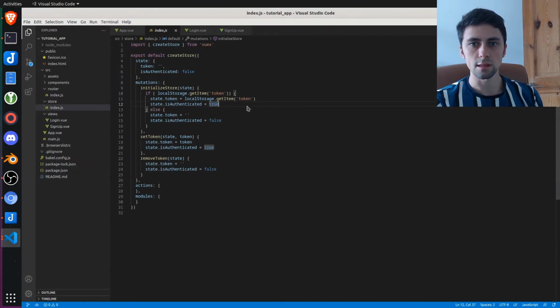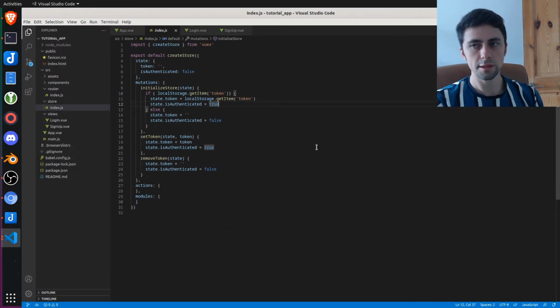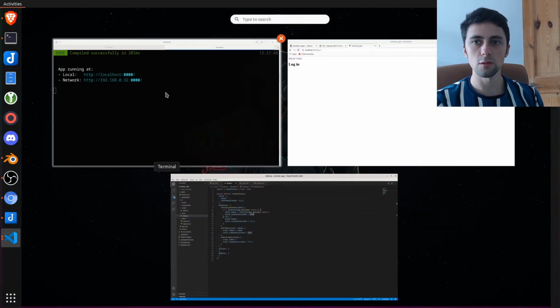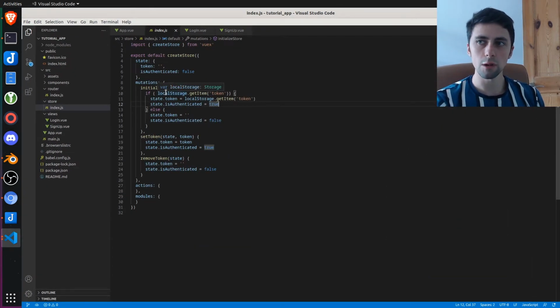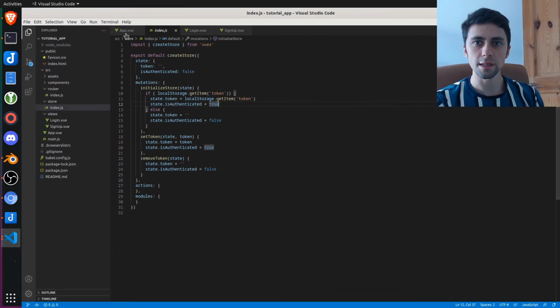That doesn't matter too much right now, and you'll kind of see why. But that's what we're doing. You're probably thinking, well, why are we doing that? Because it's the wrong token. It doesn't matter, because this token is in our storage, and eventually when we log in, we're going to delete that token and use a real token, and then the next time we load that, it's going to be true. So that's kind of what's going on there.